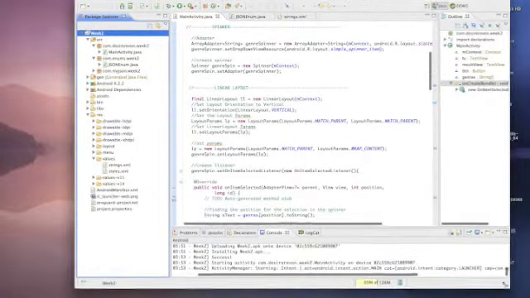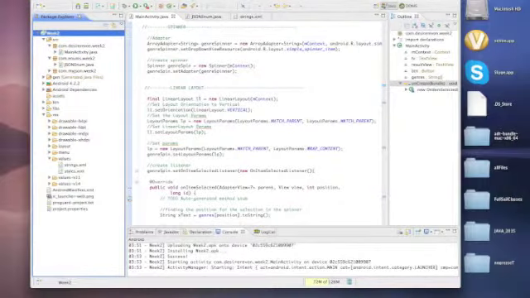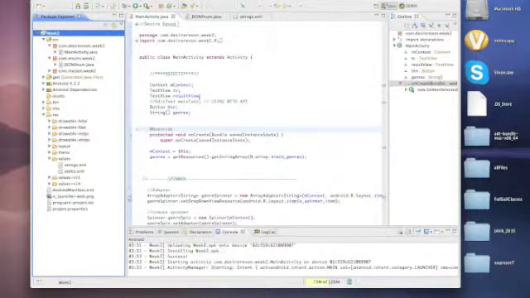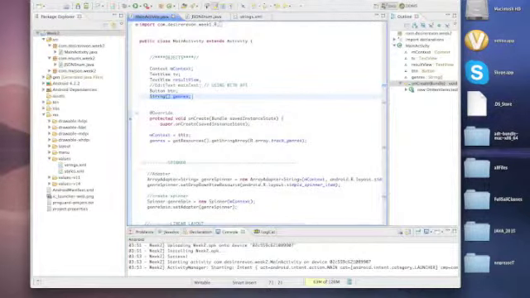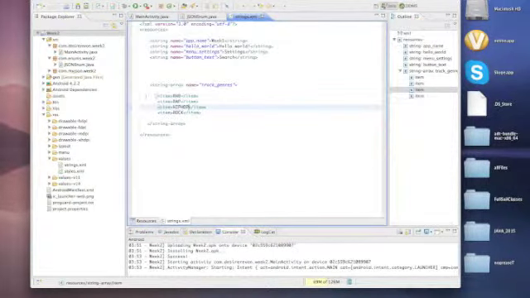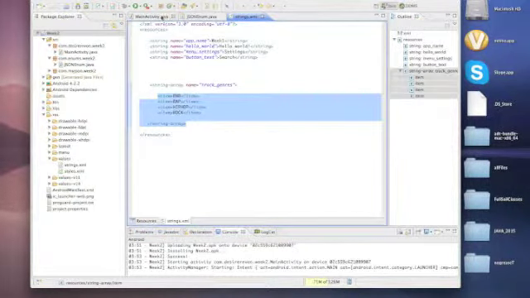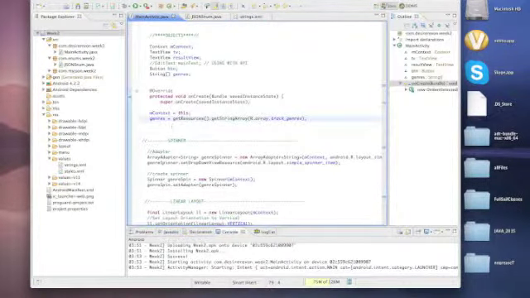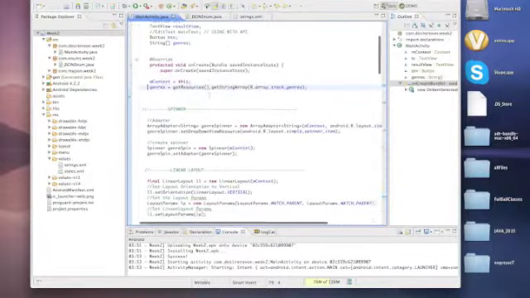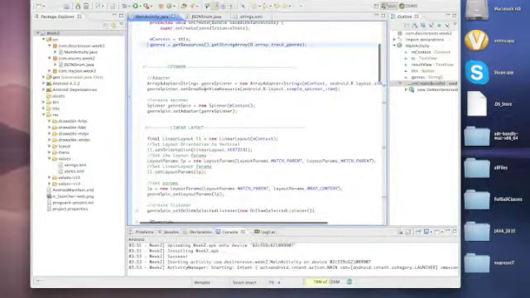So here's the code. I have my main activity where I have my objects that I created, my string, which is my genres. I have my genres here in my string XML file, and the requirements say to use a resource file. And then I created my spinner.